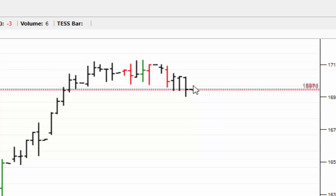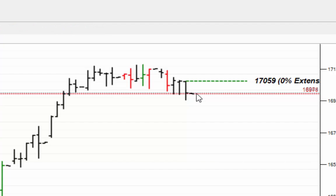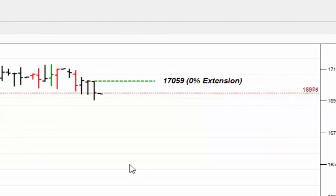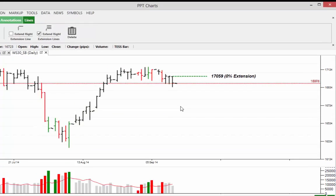In order to move higher, we need to see some new buying volume, an increase in volume, and also a close above the high of Friday's bar as well, because all of last week we had what are called lower highs, where the following day's activity, the highest price that was bid was not as high as the previous high. So that's what's known as lower highs there. So the market is struggling just a bit on the upside.